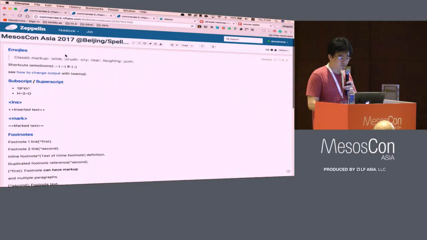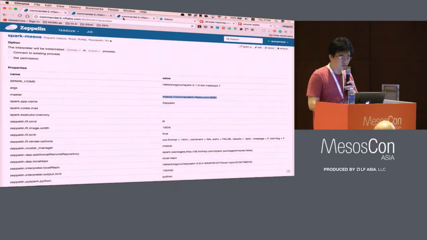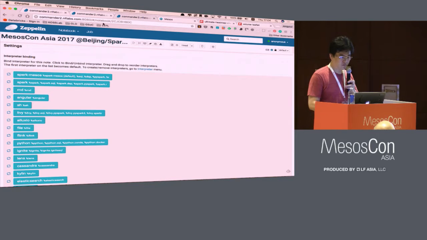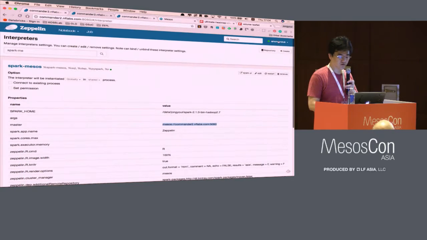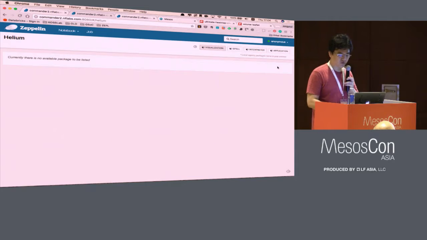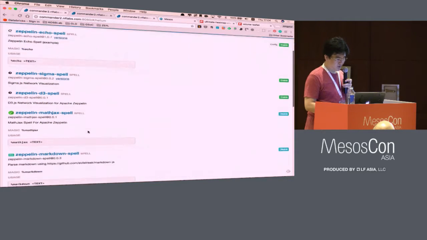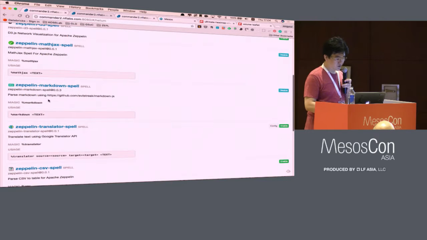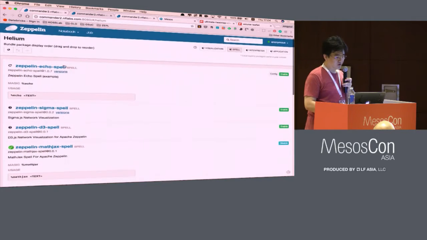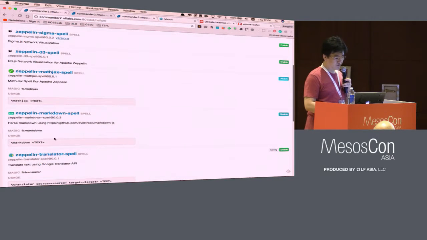So we developed the Helium menu and the Spell. I will use the Zeppelin Markdown Spell. It's fancier than before. The usage is very simple, just percent markdown and text.